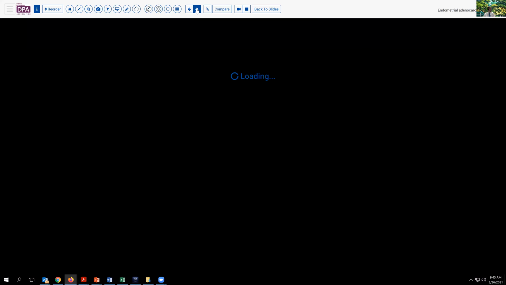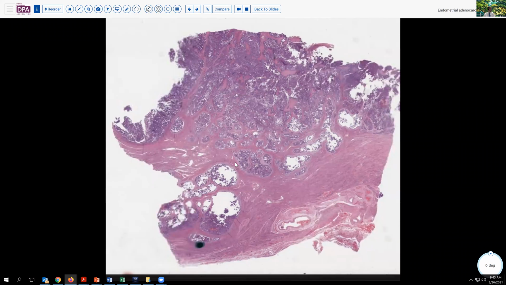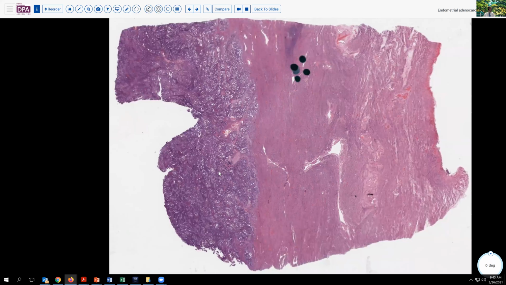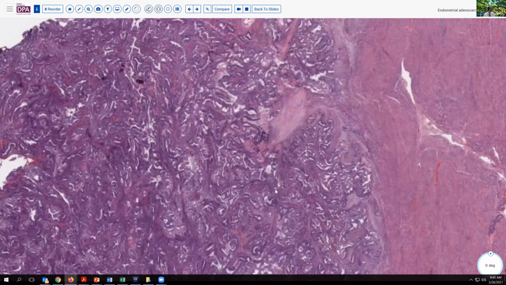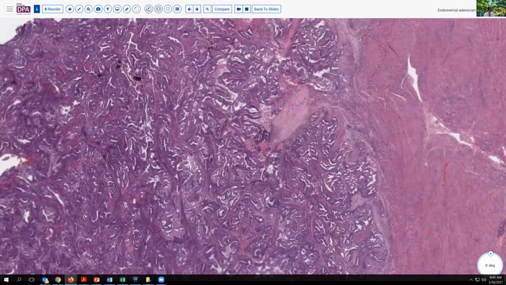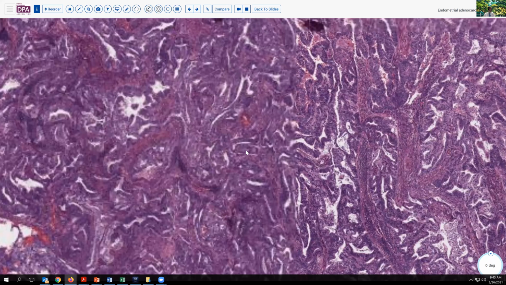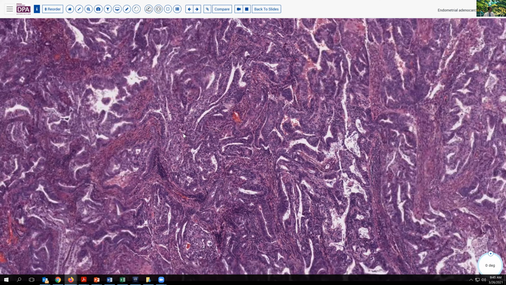Now, in looking at the patient's endometrial carcinoma, oh, excuse me, this is the wrong slide. We want the next slide. We noted that the tumor was not very deeply invasive. It had a nice glandular formation throughout most of it. And we can see that gland formation would put it into the category of grade 1.